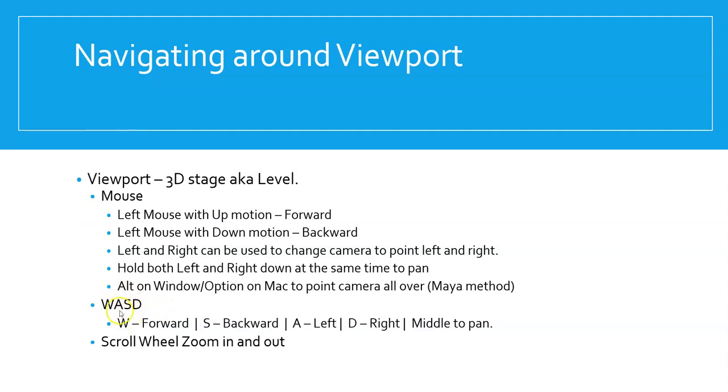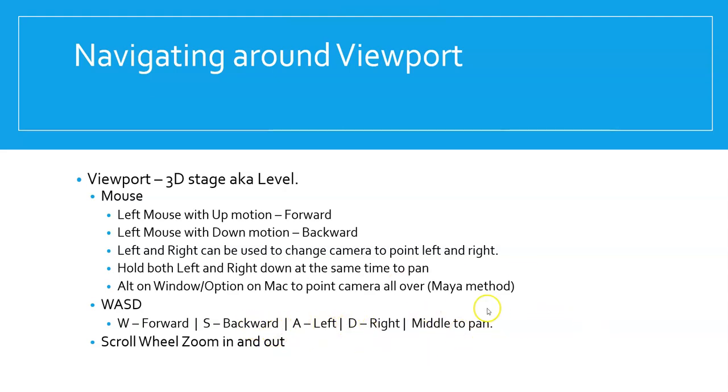You can also use your keyboard with the WASD in conjunction with the mouse. So if you've played any computer video games, most of you will know about WASD, but for those of you who've not, that's okay. It's kind of like doing the same as your arrow keys. If you look at the arrow keys on the right side of your keyboard, the up, down, left, and right, that's the same with WASD. So W is forward or up, S is down or backwards, A is left, D is right.